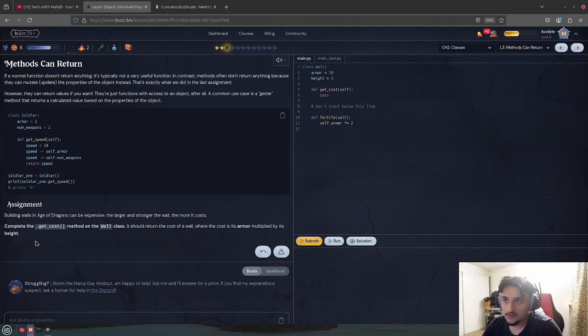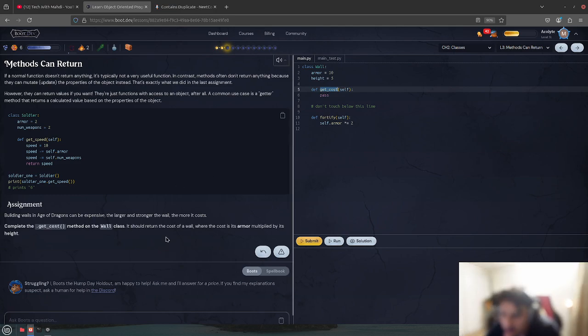Building walls in Age of Dragons can be expensive. The larger and stronger the wall, the more it costs. Complete the get_cost method on the wall class.